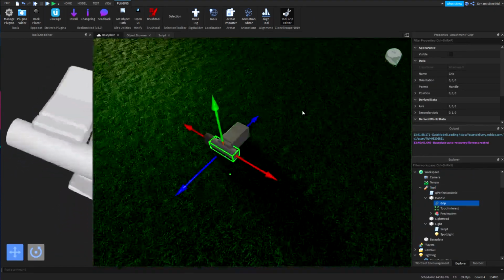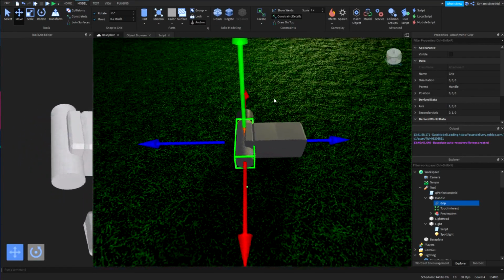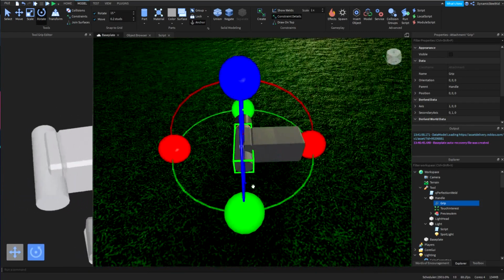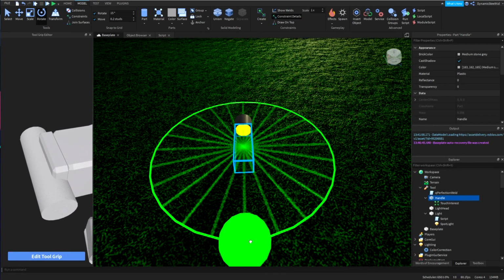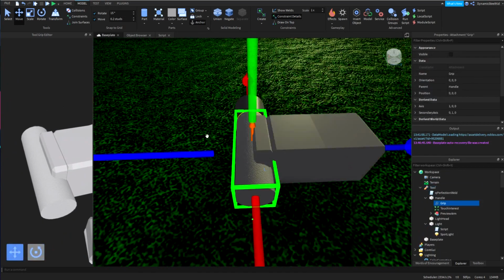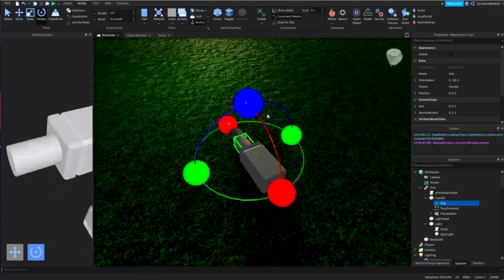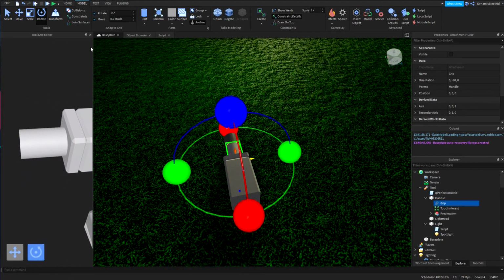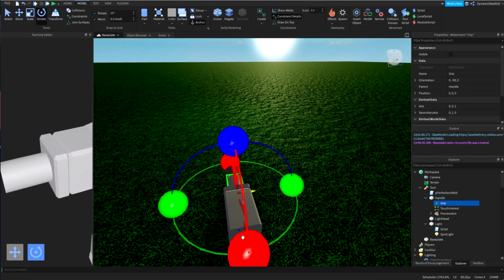There we go. Now, the reason I need this is because, as you can see right here, this is pretty much the player's hand, okay? And when you're playing the game, you don't want to have the players have a sideways flashlight. Now, that's probably not going to get your game good reviews. So I'm actually going to select the tool, and I'm going to turn it. The reason for this is so that the flashlight actually faces the front, and not the back, or the left, or the right, or up or down, or whatever. This is just so that the flashlight actually points outwards, or sorry, front.